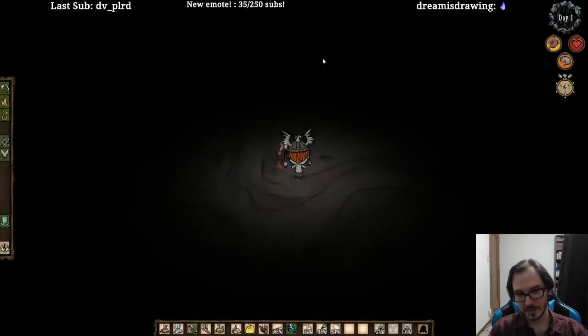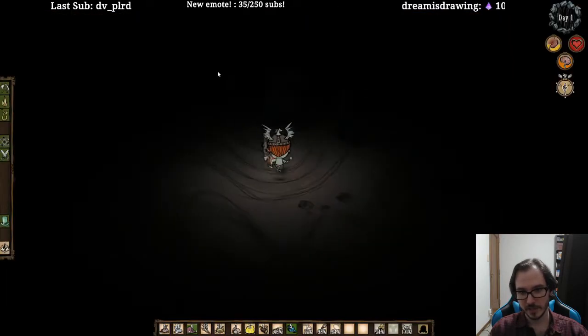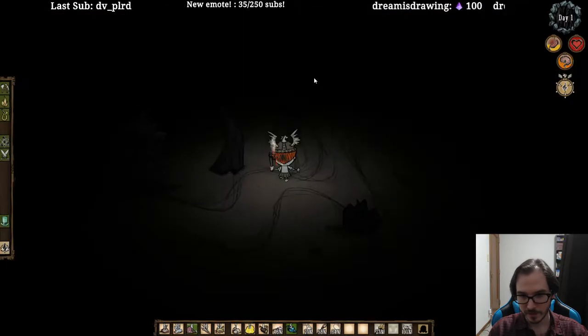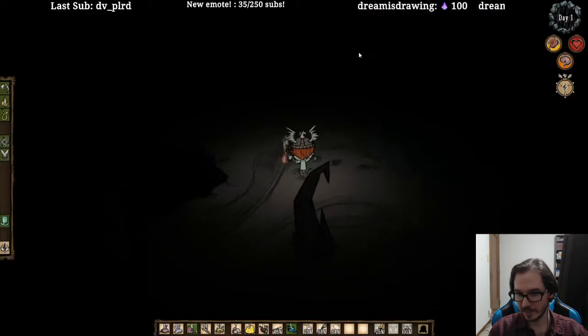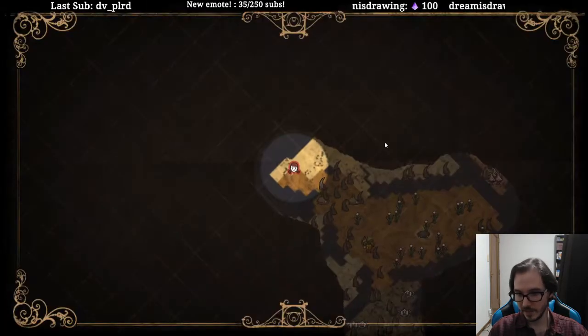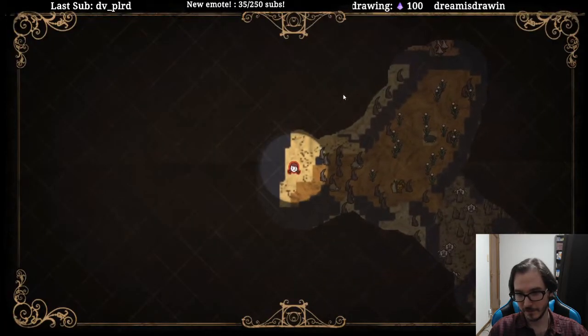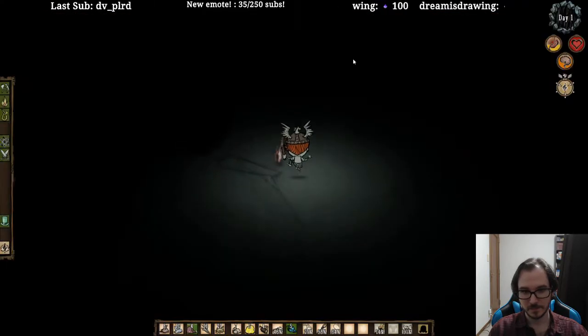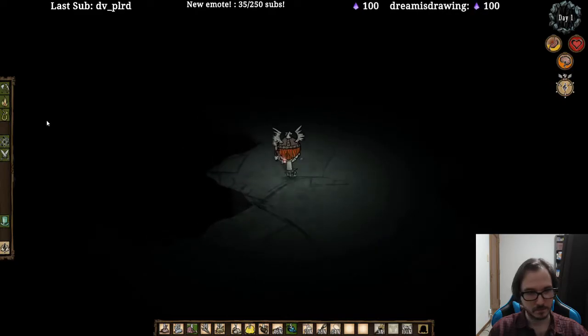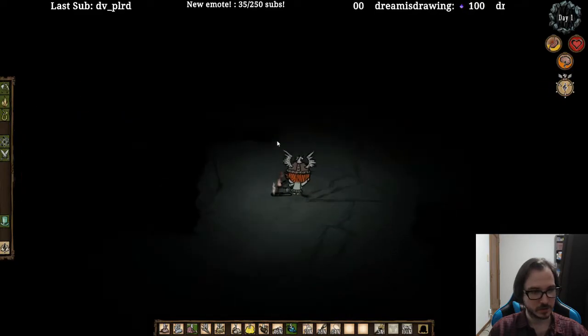Alright, would love to find the blue mushroom biome. Not for the healing, but we need to get the living logs from there. So that's what we want to be looking for now. Nope, that is dead end. Alright. Fair enough. More mud over here. Let's go ahead and make another torch.